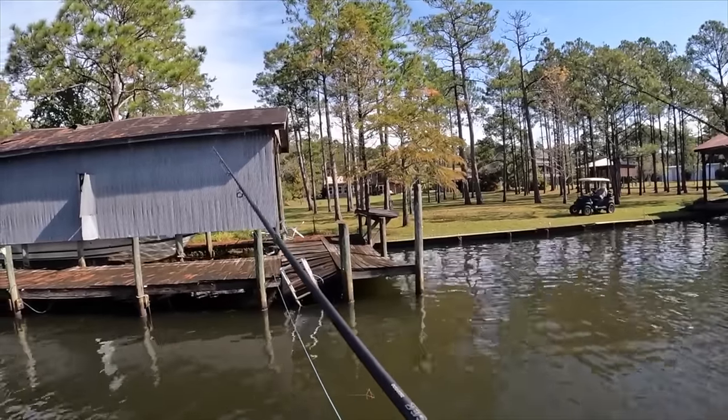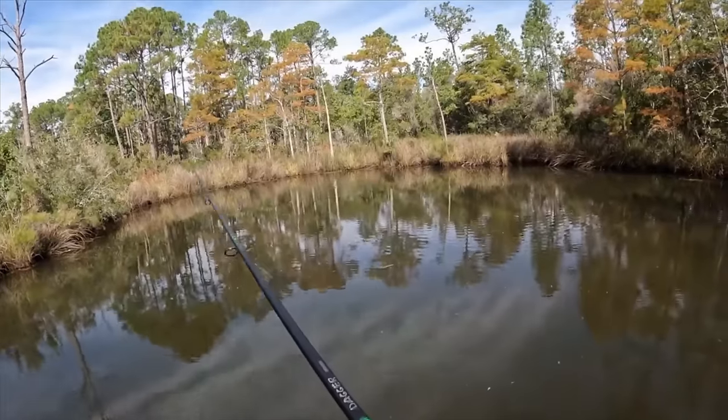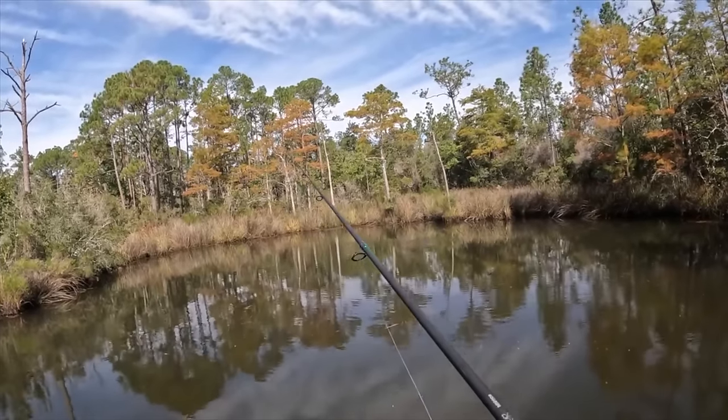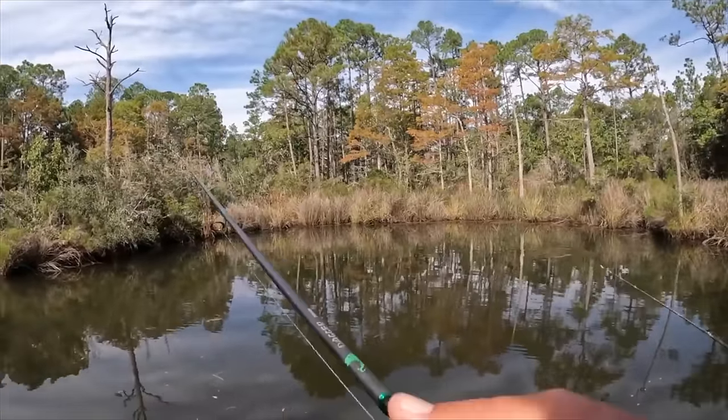Let's see if they like a live shrimp back here. There's definitely some fish busting back here. Not 100% sure what it is. I think we have an idea. Let's see if we can get hooked up on one. That was definitely a tarpon. Oh yeah.